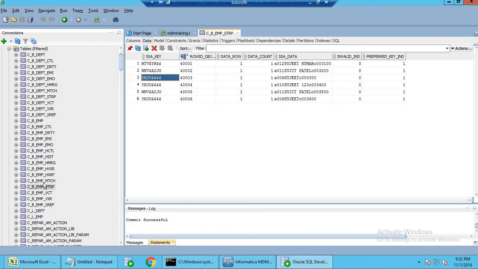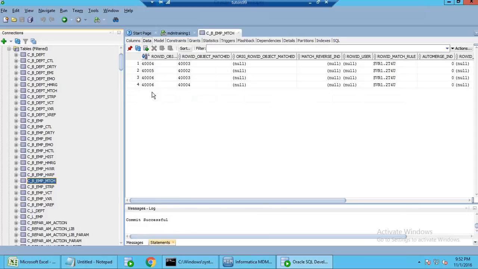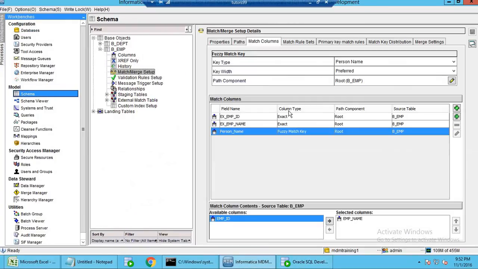Let's come to the match table, and from here you can see your match candidates. So for 6 we can only see 2 match candidates, 3 and 4. I think we were also getting 1 match candidate previously, right? But this time 1 was ignored. Only 3 and 4 are matching with 6, right? So as per different configuration in key width, the number of tokens will vary, and it will impact your number of match candidates. Always remember it.